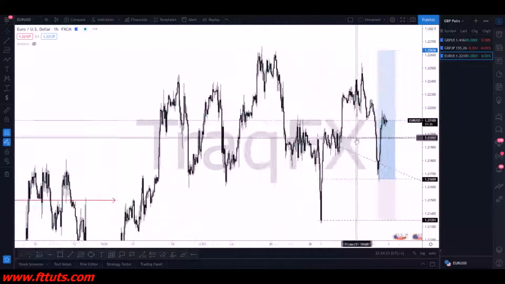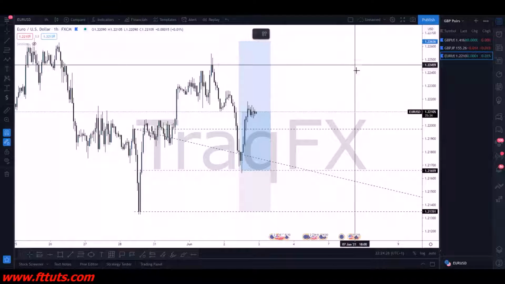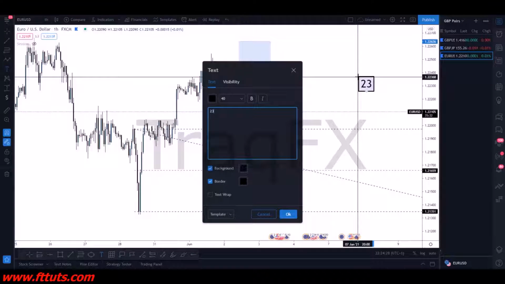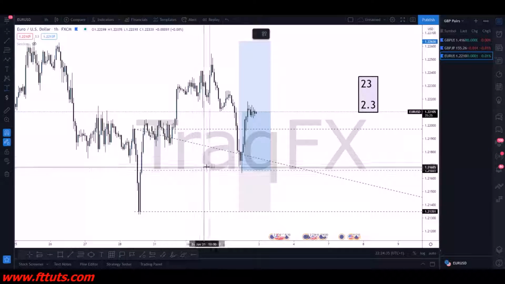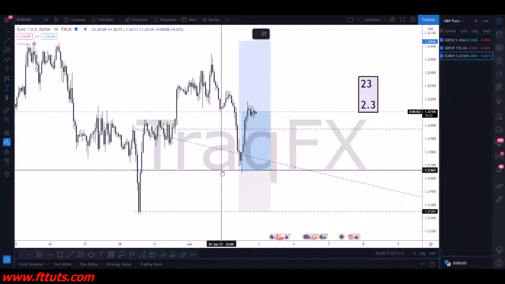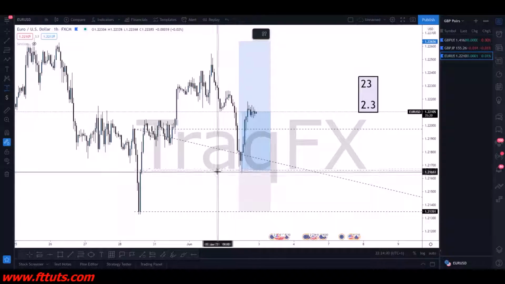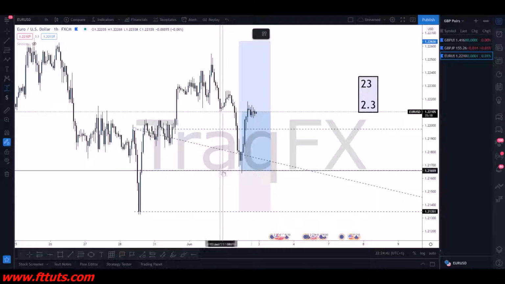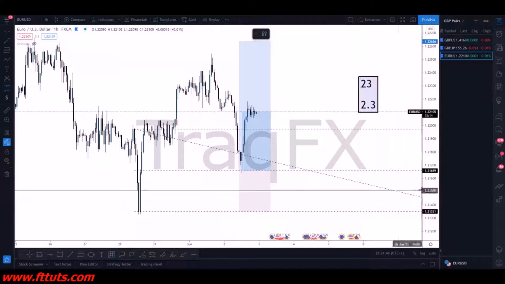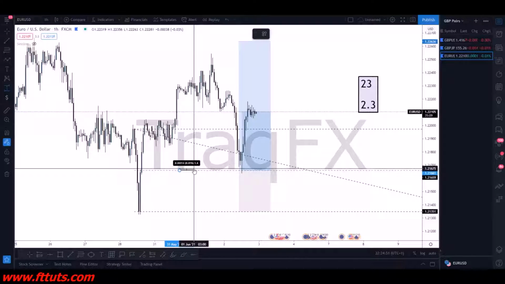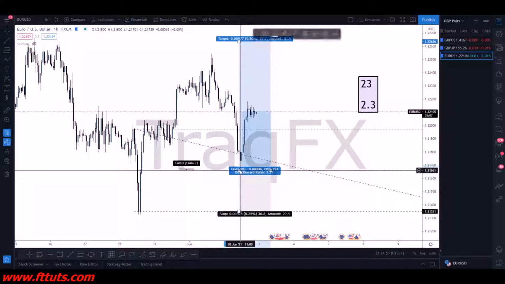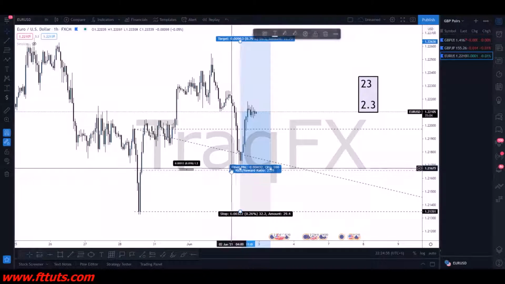So let's go to Euro USD. Let's say the Euro USD spread is about like 23, right? So that really means 2.3. So let's say I wanted to enter right over here, right? Let's say I did not account for a spread. In order for me to actually get filled into this, I would have to move my entry 2.3 pips above wherever I'm entering. So my entry is at 1.21659. That means I have to push price above 1.2 pips just over here. So instead of entering there, now I'm entering right over here.